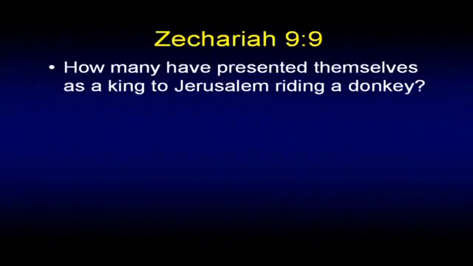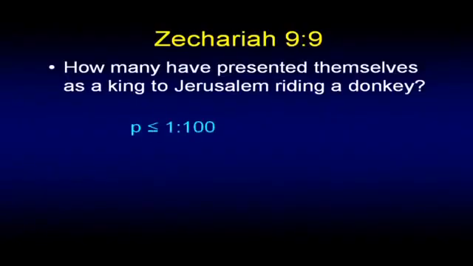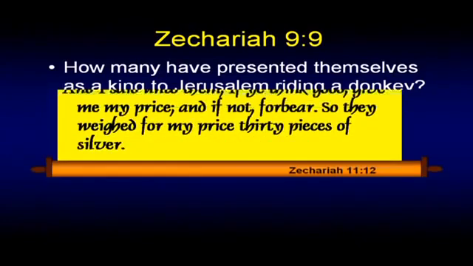Okay. How many have presented themselves as a king to Jerusalem, riding a donkey? Even General Gordon, when he entered, he got off his horse and he walked in. He wouldn't presume. Well, what's the probability of someone doing that? Well, I don't know that there were any, but if I say there's less than 1 in 100, am I being generous? Well, sure, okay. For our purposes, that'll do.